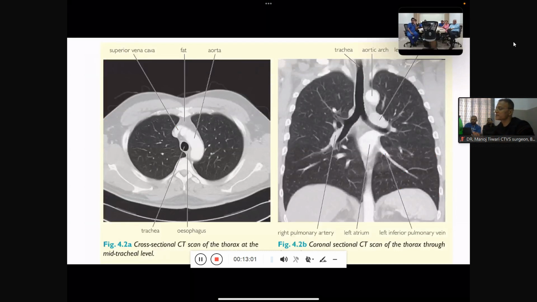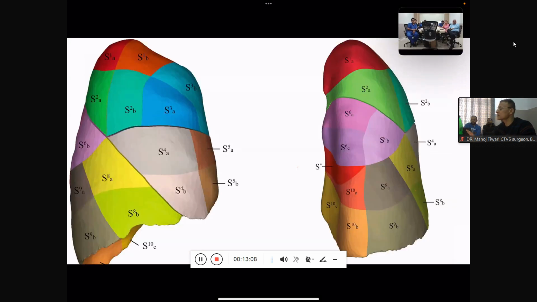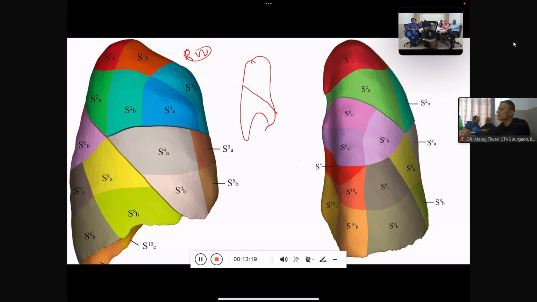At the same point, for us surgeons, it's very important to correlate all these things with the CT scan findings. So this is a subsegmental pictorial diagram, very well seen, like on the right side, the right upper lobe. We can see this picture drawn here. Like I will draw again. This is the oblique fissure. This is the horizontal fissure. So here is the segment 1. Here is the segment 3. S1, S2, and this is the S3.